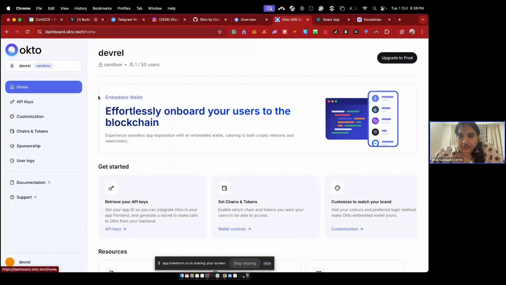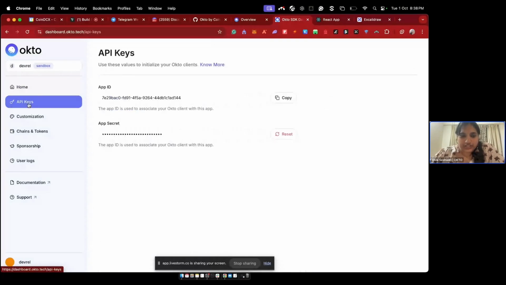So create your project. You're allowed to create up to 1 project, and this is the project name on the sandbox environment. Now, the first place that you should go to is the API keys. So this is the unique vendor ID that Okto has assigned for your API key. This is how we identify you in our systems. But what you actually need is the app secret. So the app secret, I've already created mine.